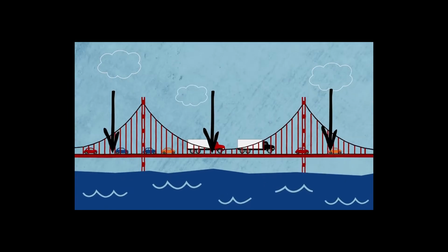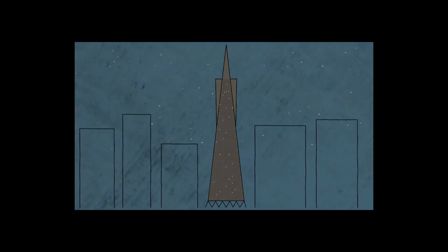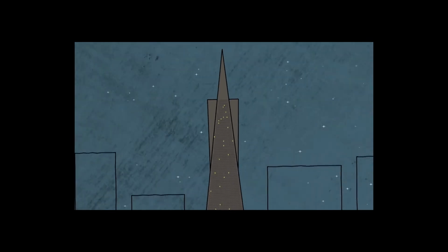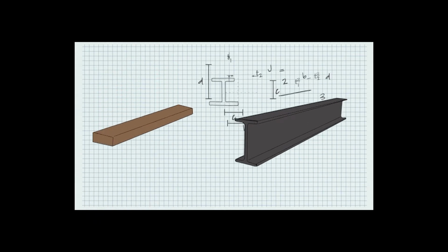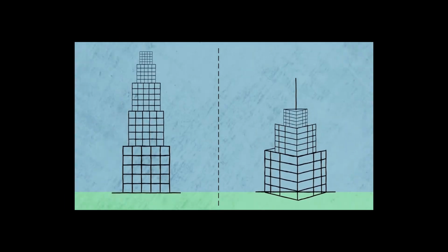You see, a structure must be able to handle the forces or loads that it's likely to experience. Take a skyscraper, for example. It not only has to support itself, but also all the people and furniture inside the building, and then external factors like wind, snow, or an earthquake. The materials and geometry that make up a structure influence how it may respond to those forces. Different materials have different properties like strength, weight, and flammability that can influence a structure's sturdiness. For example, steel is generally stronger and weighs more than wood, and different geometric shapes work better for different purposes. For example, a square or rectangular base can typically hold more weight than a triangular base.